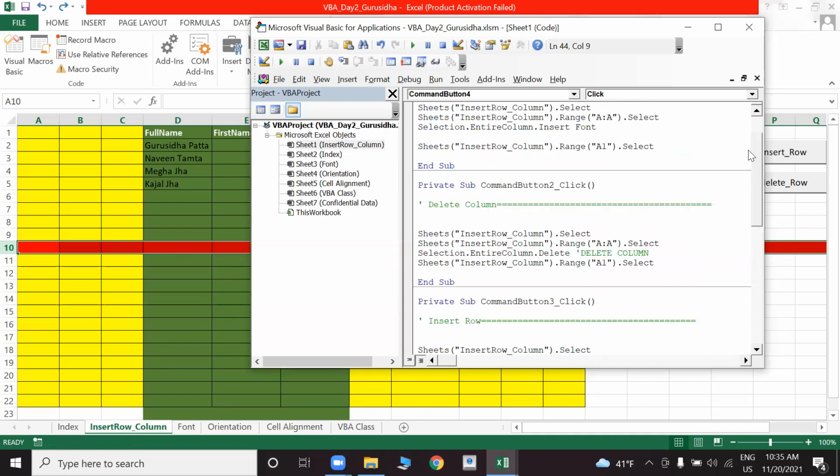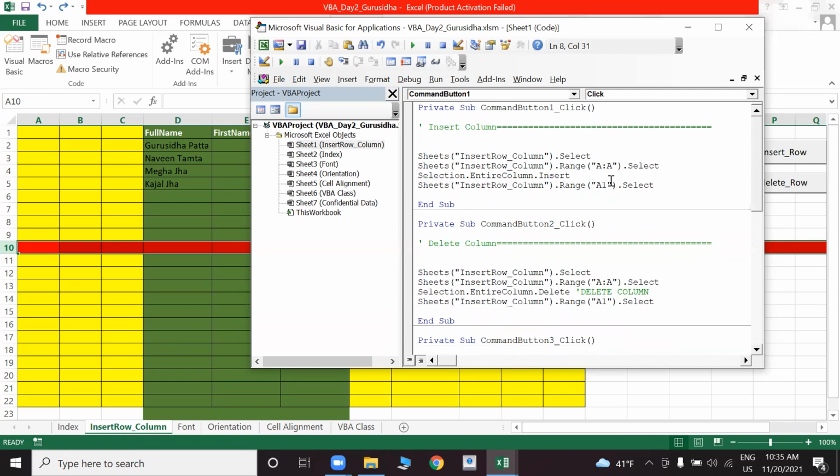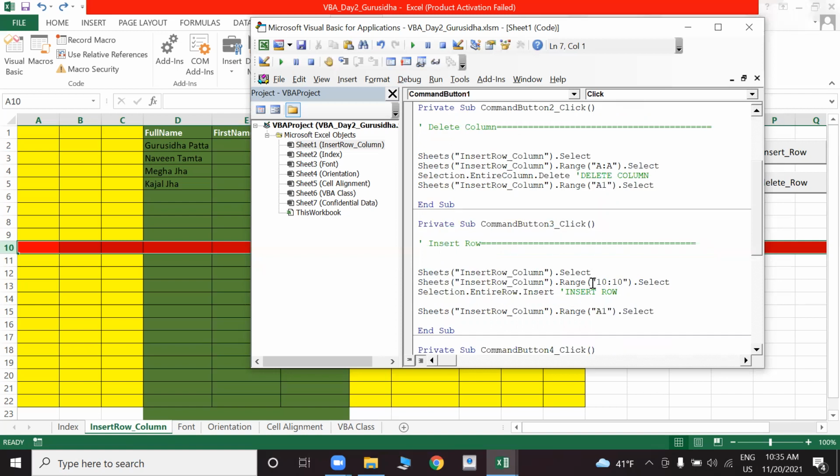So if I talk about this particular code, here I have written entire column dot insert. Entire column dot insert means I have inserted the entire column after selecting this one. In this example, I have selected the entire 10 row.